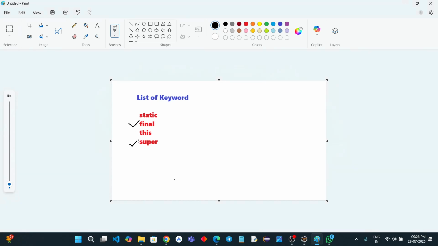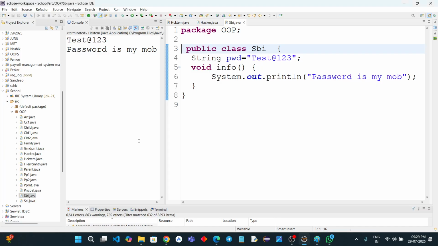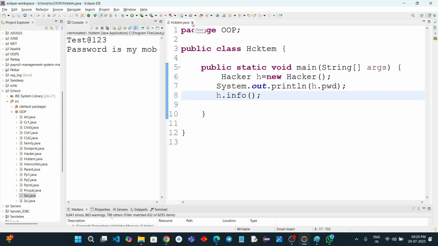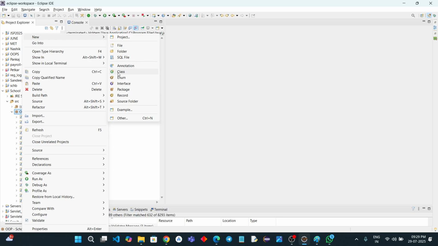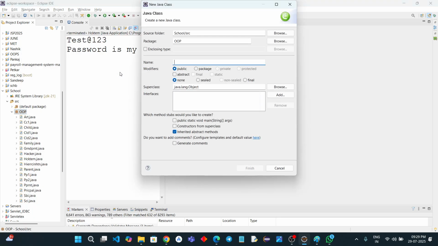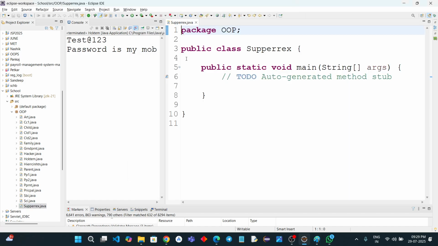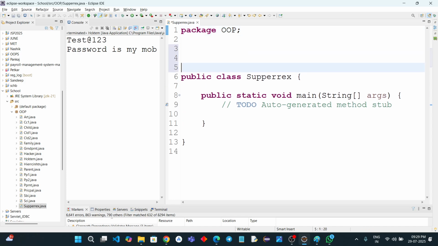Now, the second one, I will explain about the super keyword. I will simply write one program, step by step. Just try to understand. And one more thing I will tell you, within the same file you can write multiple classes. So for example, it's a main class. Instead of creating many separate classes, I will create all the classes here. That is possible.